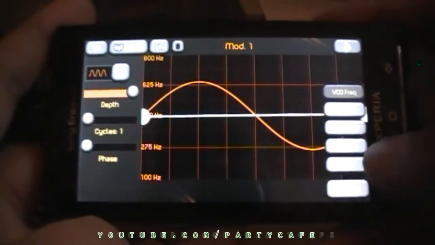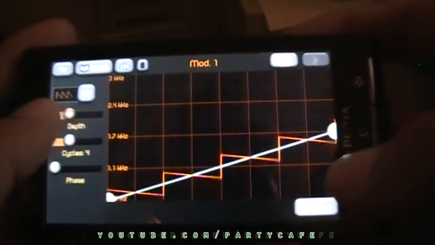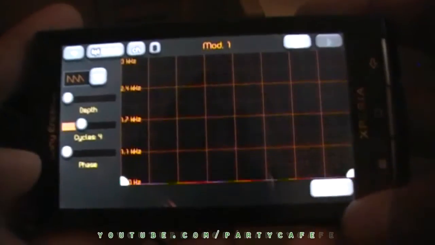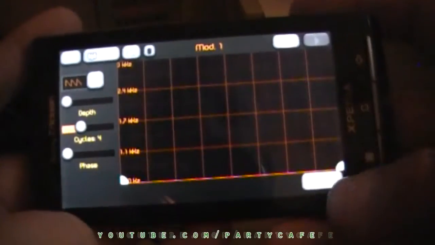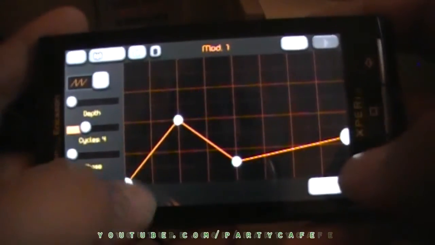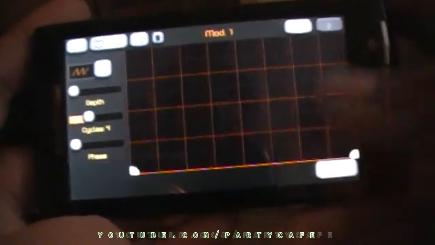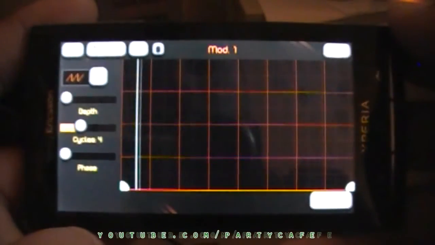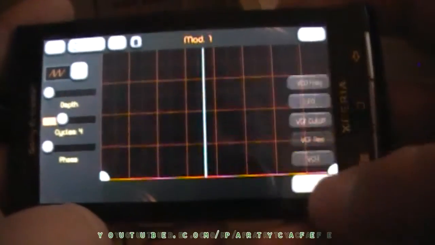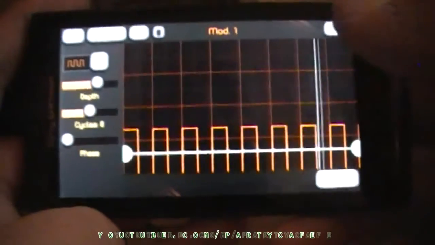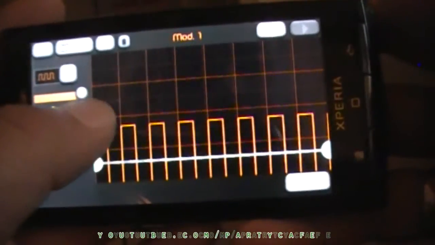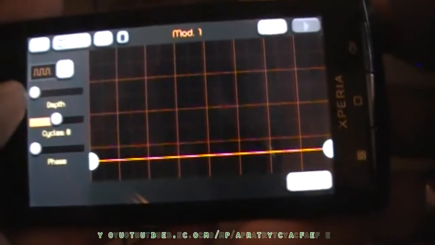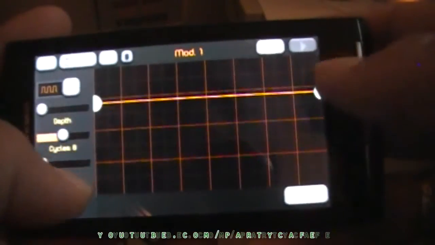Hear the choppy, weird sound. That's because of this. If I just put it all the way down and put the frequency all the way to 500 hertz, I'm going to have to put this one down maybe as well. Oh, it's because of the VCA. This cuts the sound in pieces. It goes on, off, and I don't want that. The higher you put this, the louder the sound will be.